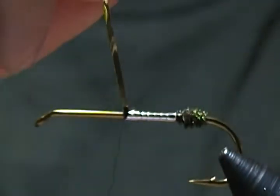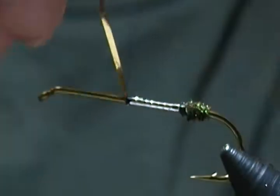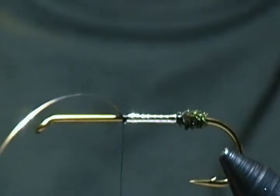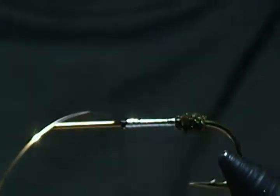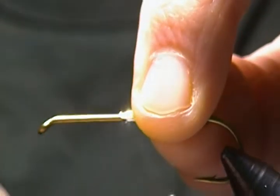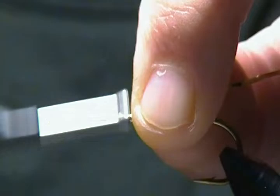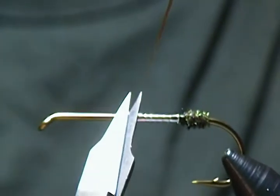Then what I'll do is come up around with 2 or 3 snug wraps, instead of just ending it there and trimming the tinsel. Doing it that way can have a tendency of the tinsel pulling out on you at times. So I'll make a couple more wraps, then I'll fold the tinsel back and lock that in, just like so. That way the tinsel's in there and it's definitely not coming out.